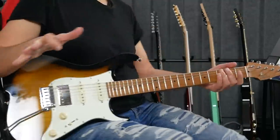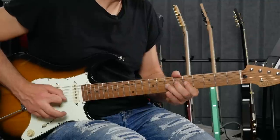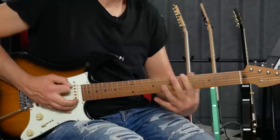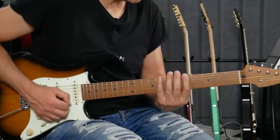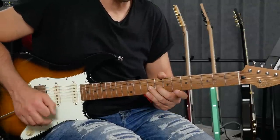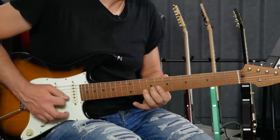Force yourself to step out of the box. If you completely step out into a position you've never played in before, that's too uncomfortable. So we're going to gradually do that. You're going to take a position you're comfortable with — for instance, that first slice of the fretboard: 5-8-5-7-5-7-5-7-5-8-5-8. And we're going to look at the surrounding positions — the one on the right side, position number two, and the one on the left, position number five. Find a transitional note. For example, if you want to transition from position one to two, you could use the note on the third string, fret number seven. That note can transition to position number two. So now you have this — and then you can slide back in.